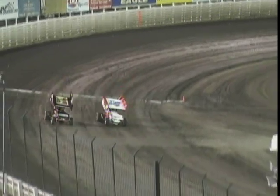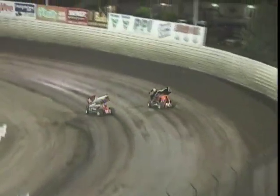About a year ago, Wayne Johnson picked up an opening night win at the Knoxville Nationals. Now he's trying to hold off Terry McCarl as McCarl goes to the cushion. Johnson comes down low, halfway home for the books, 4 to go. McCarl got another run, but he can't quite pick up the lead. Johnson works down low, McCarl upstairs. Your race for the lead, and you might have a new leader. Yes, you do. Terry McCarl by 64/100ths of a second, your leader.